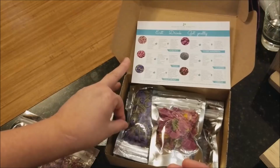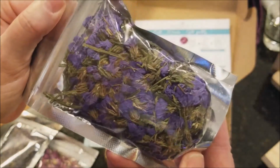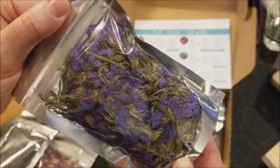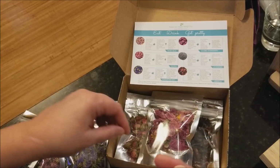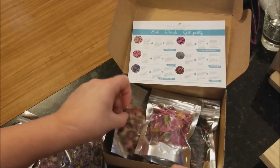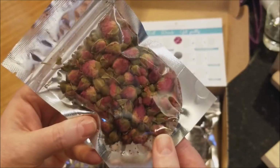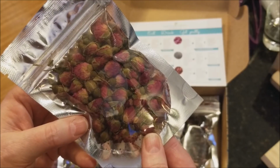And here is some forget-me-nots. Those are really pretty. Those would go nice in a soap. Really pretty purpley blue, kind of a periwinkle color. Again, the rosebuds, which is what I'm going to be using today. So we'll keep those off to the side here. I'm going to put a rosebud on top of each soap we're doing today.